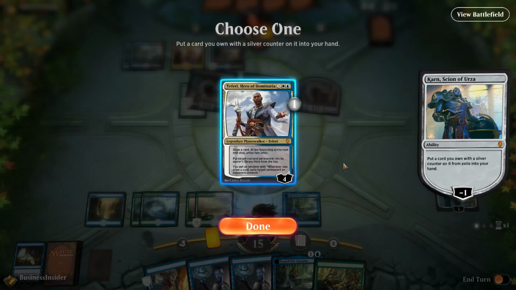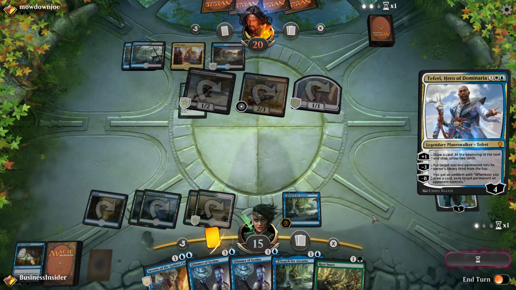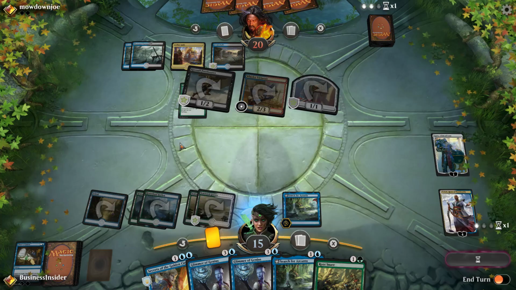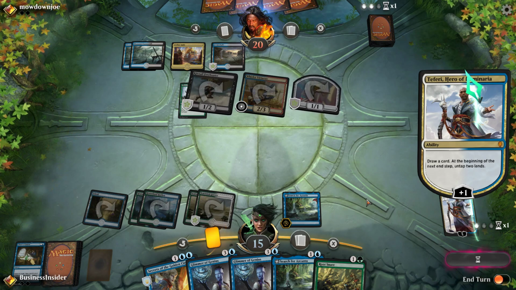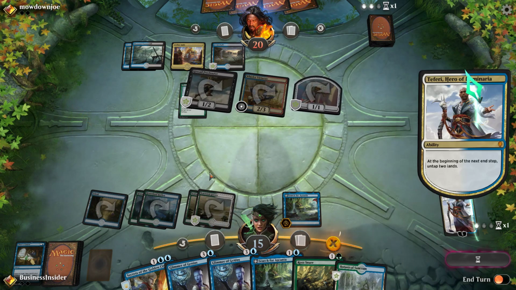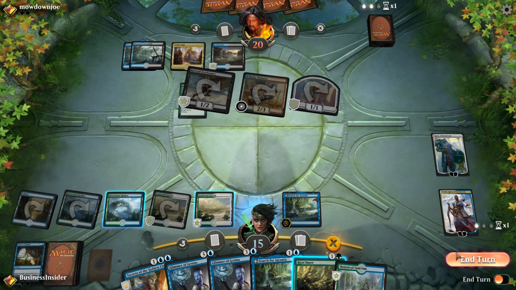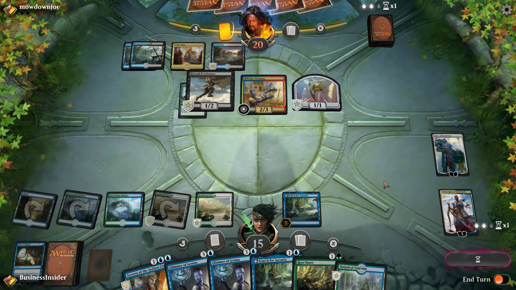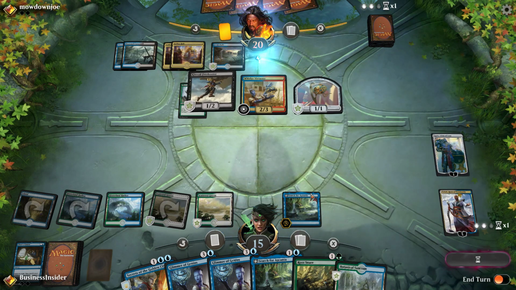Let's take our Teferi. Hopefully this doesn't get countered. I think that they don't really play a lot of main deck counter spells. Okay. Untap 2. So we're basically just going to play it like Super Friends here, but we have these fogs to help us out.